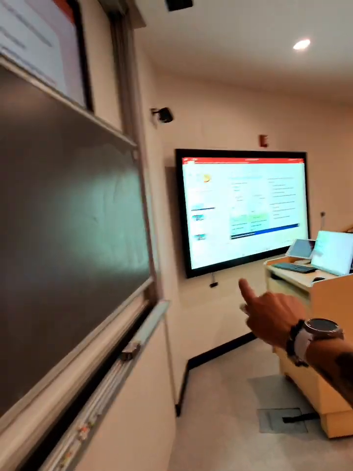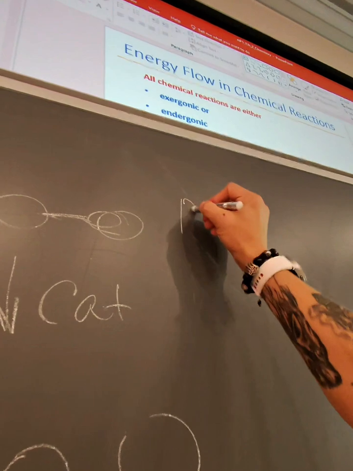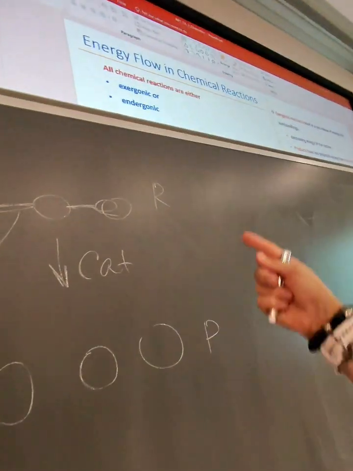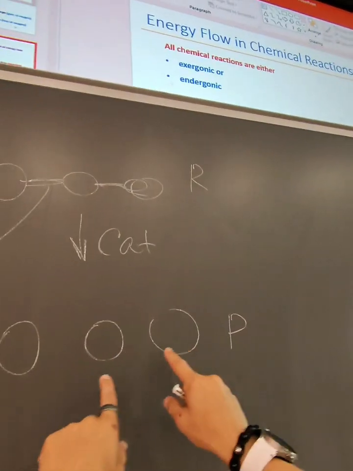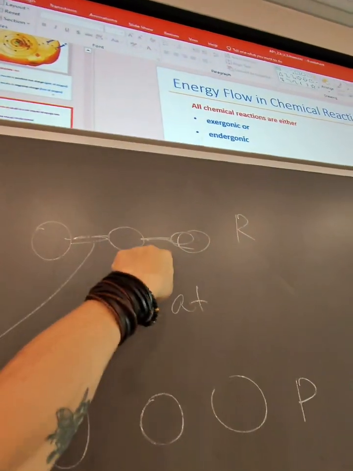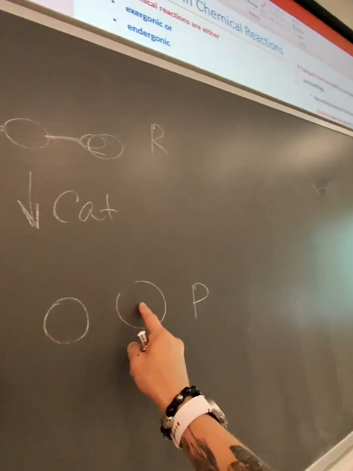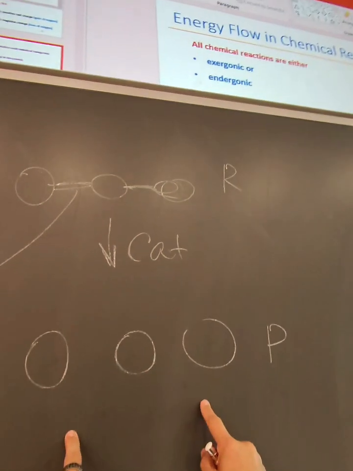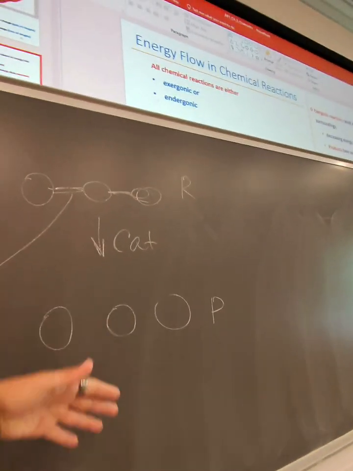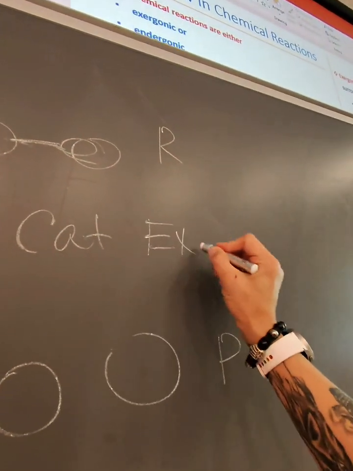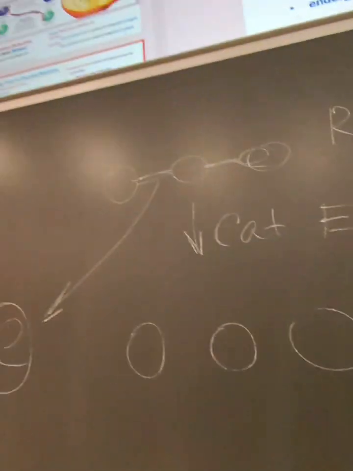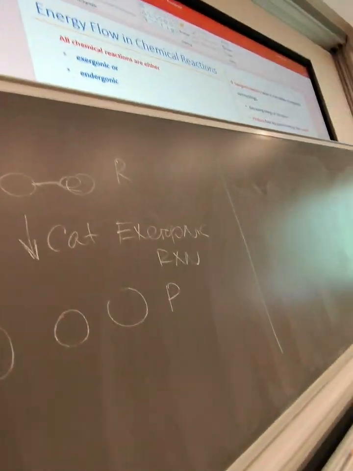Here's the exergonic reaction. So you start with your reactants and you end up with your product. Your reactants have more potential energy and your product has less potential energy, because here is energy within the molecules and also energy stored within the bonds. Here are just the molecules by themselves. So the products have less potential energy. It is an exergonic catabolic reaction, and this is a spontaneous reaction.